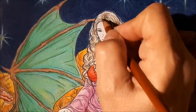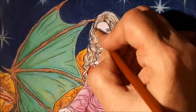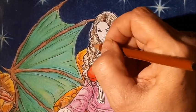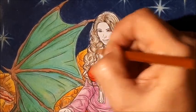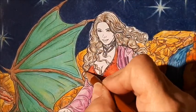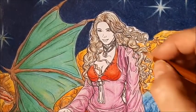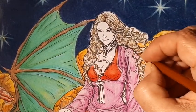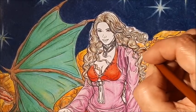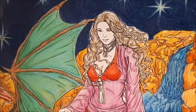I'm thinking raw umber, right? Raw umber does tend to have a little bit of a hint of green in it. But this is sienna. Does that look like blonde hair now? Shadows here. I'm going to sharpen this a little bit more than what it is.